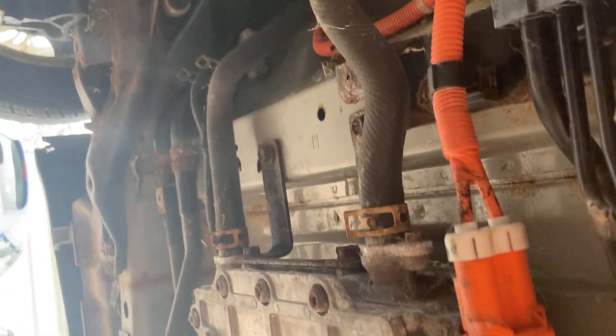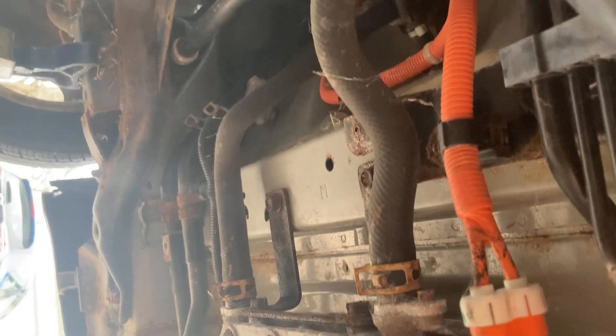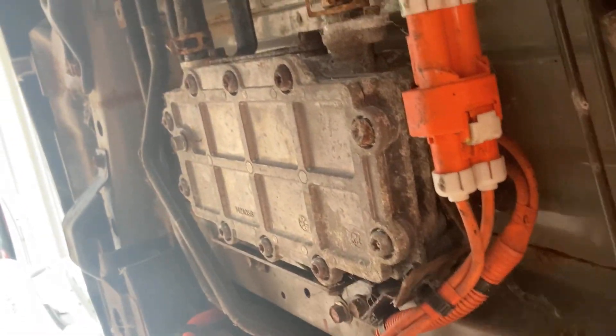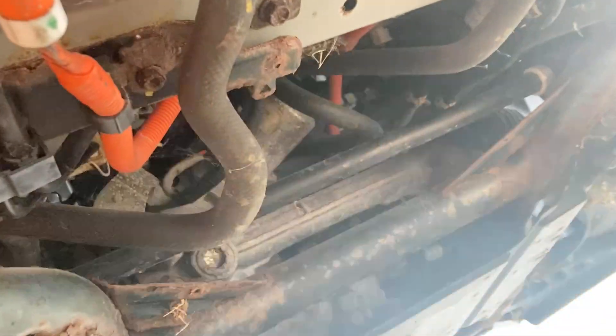Up under the hood it's pretty easy to get at and insulate those radiator hoses and the coolant overflow, and that's what I've done on the other car - the actual daily driver. Anyway, just wanted to show you what it looks like with the heat underneath the car here. If you follow those heating hoses up to the front, you can see where they connect - just follow them and insulate them and you'll get a little bit of a boost on your electric heat.